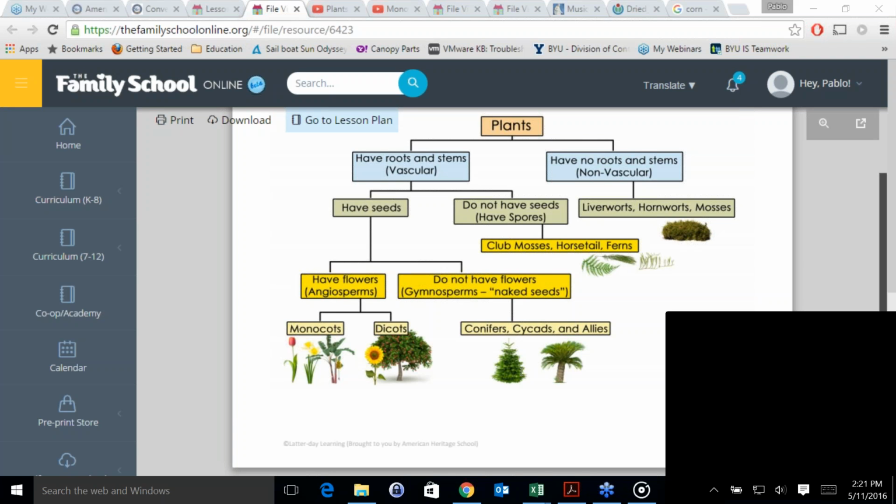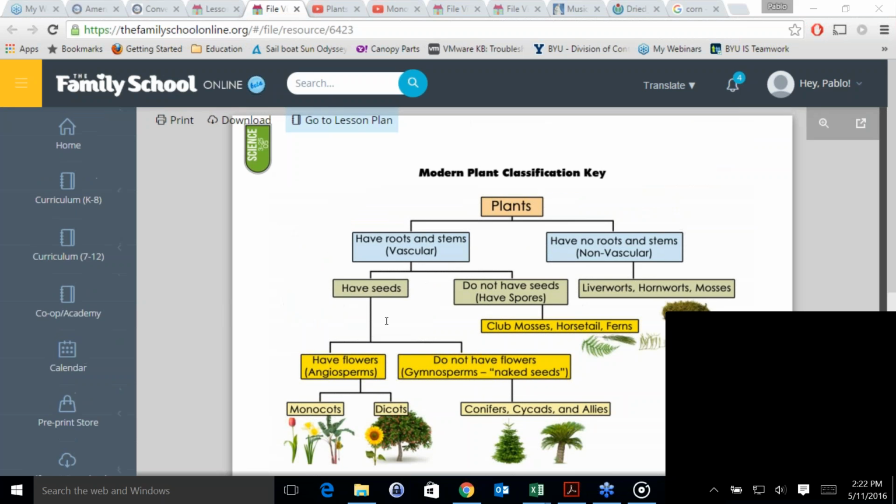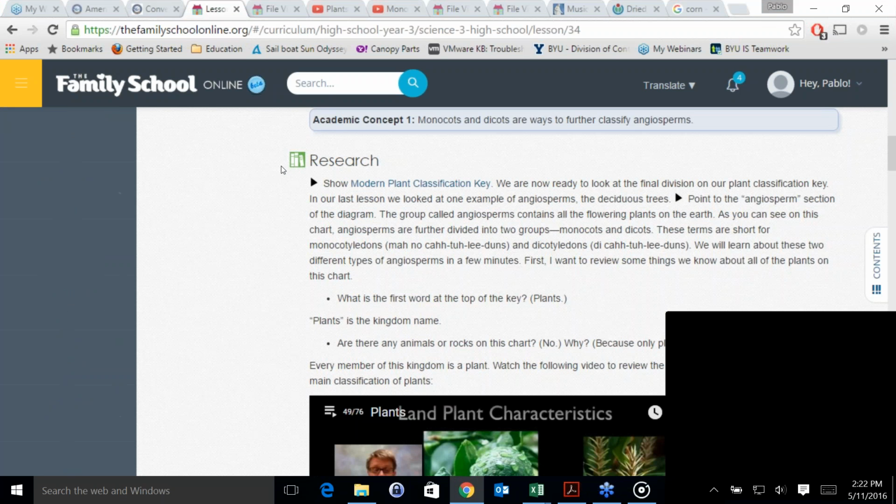And that is part of the way that they reproduce. Even in the gymnosperms, the seed is mostly just the embryo. They don't have a lot of endosperm there to feed the seed, and they are not divided into these cotyledons. So this is only a classification, and it's the last classification that we are going to talk about, of the angiosperms between monocots and dicots. Okay, good deal.